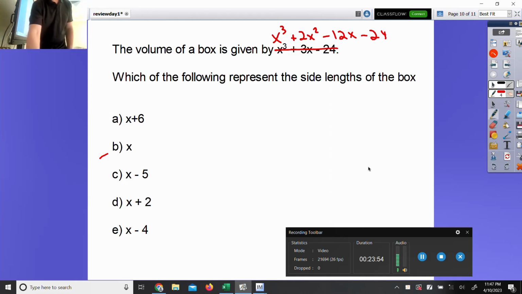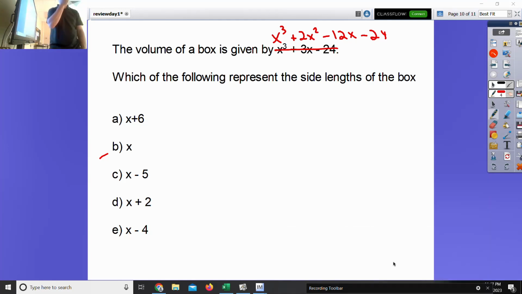All right, so back to this one. I changed this one. So if you're following along, I changed this problem. I did it earlier and I realized I had a problem. Now, volume of a box is length times width times height. That's how you find the volume of a box. One of these factors is either the length, the width, or the height. And we're going to do this by using synthetic division. Okay, this might be the length, might be the width, might be the height, and so forth, but we don't know. What we're going to do is we're going to do synthetic division, and we're going to hope that we get a 0 as a remainder, because if we get a 0 as a remainder through synthetic division, we have a factor. That's how this works.